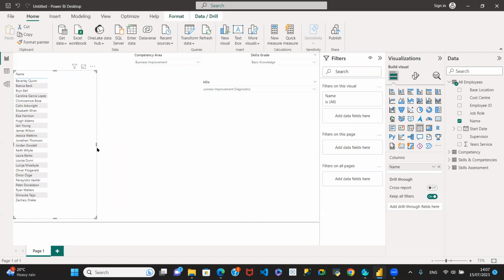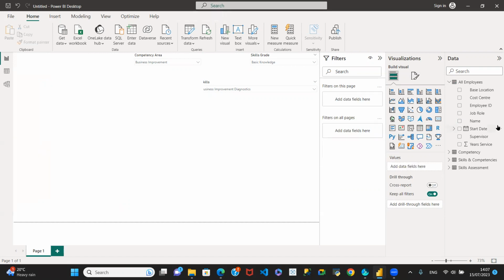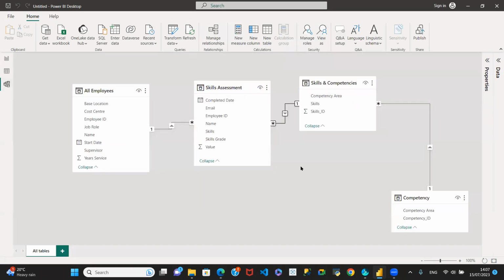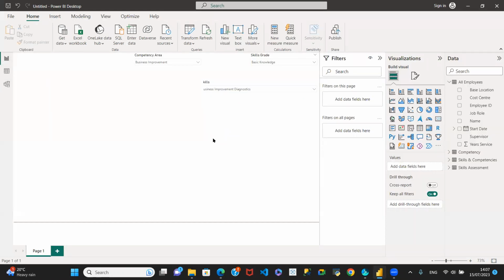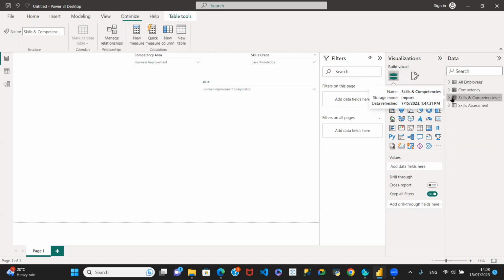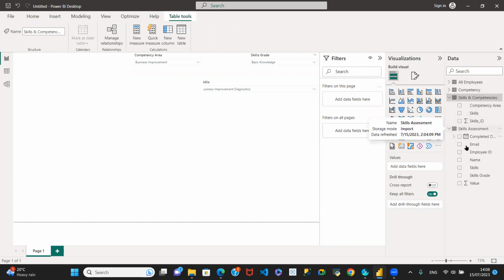You see where the relationship really matters. There was no interaction because I picked from different areas that might not necessarily be directly linked. Competency is linked here, but is it really picking down to skills assessment? So it's going to involve going up and down just to fine-tune things, to be honest. Under skills and assessment, we have names here.